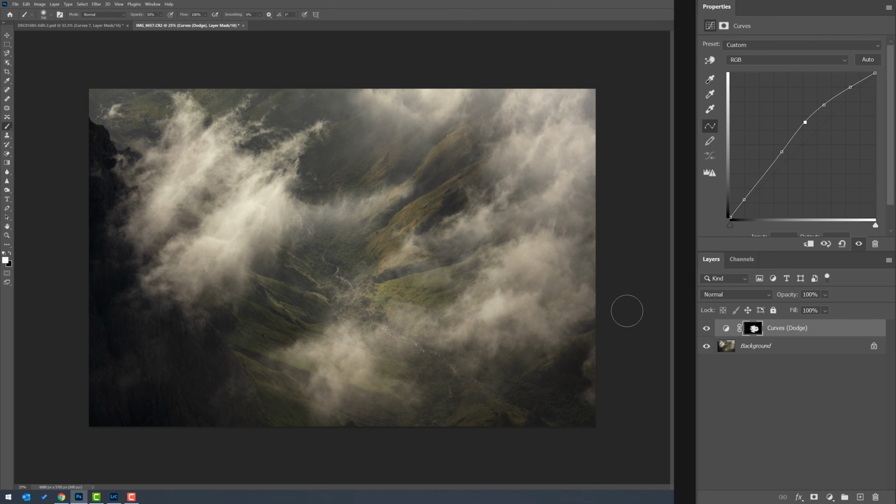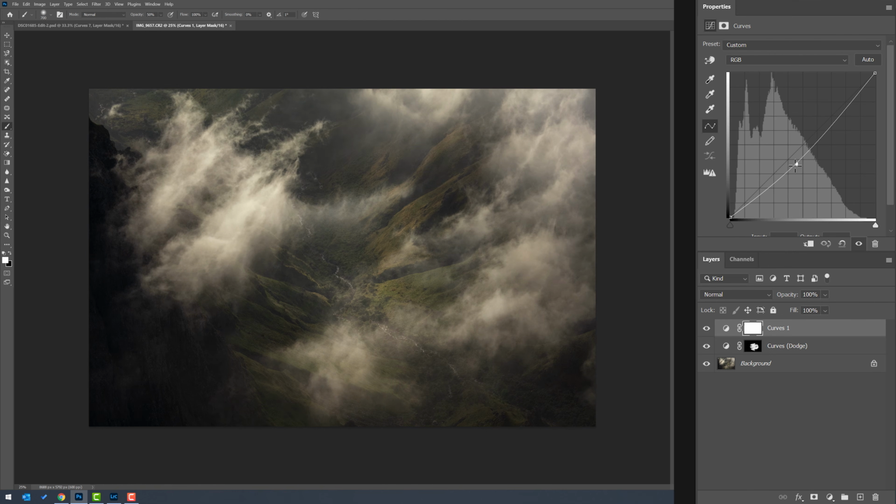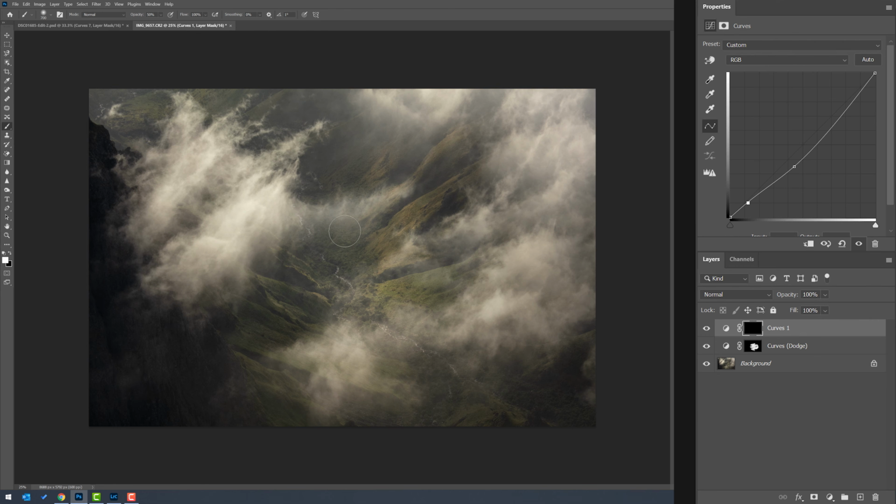And similarly, if we want to add that vignette, we can create a new curves adjustment layer, and we're just going to drag it down because, to be honest, that's close enough. But if you did want to protect those shadows, then you could. And we're going to invert that layer mask, Control I to make it black, and then we're going to paint in our darkening adjustment this time with a massive soft edged brush into that top corner there. And maybe we want to actually make this darker. So again, this is the beauty of having an adjustable change there, so we can go back and make that adjustment whatever we want it to be.